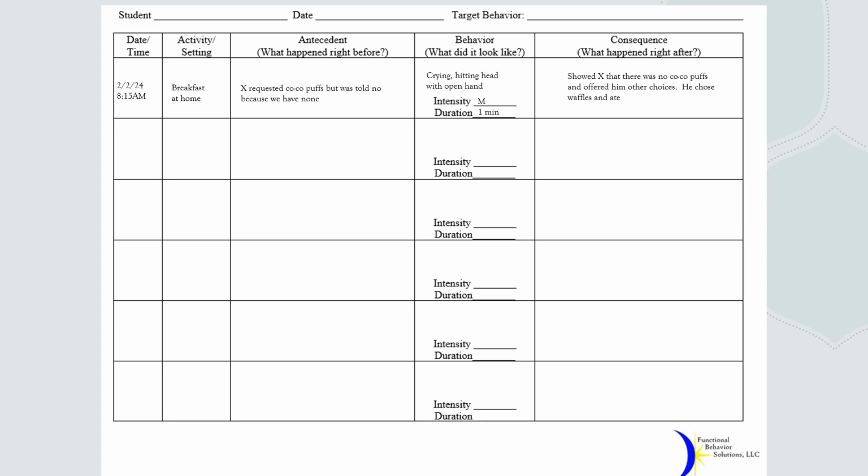If you have any questions regarding how to collect data, be sure to communicate those questions right away. This data can really be helpful. The more data we can get, the better, and it can just help paint that picture and help develop a behavior plan that is effective and appropriate.